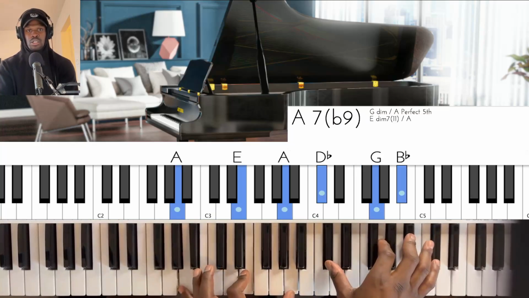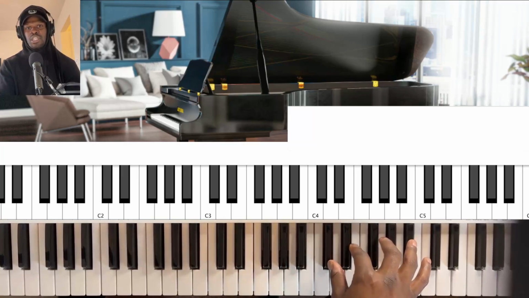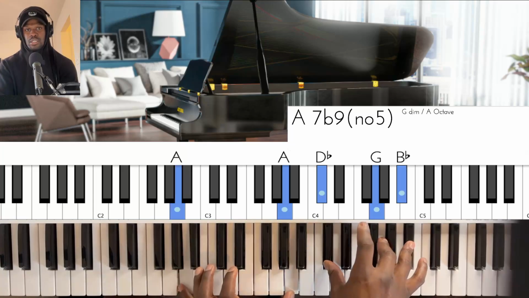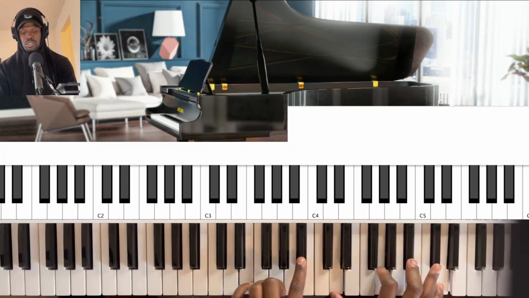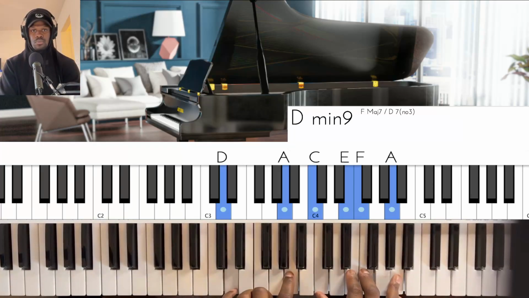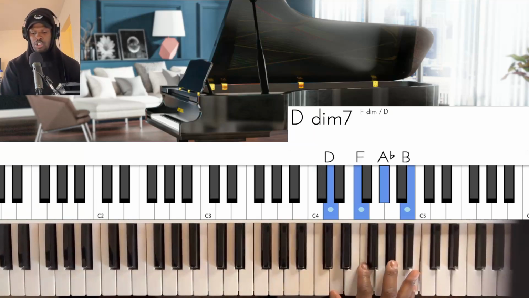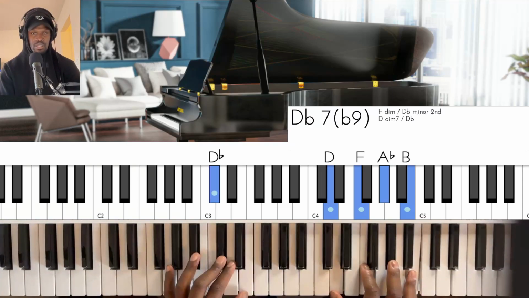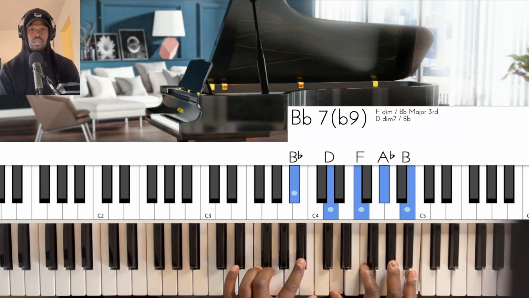But what did I do? I just removed the 5th, because I like to do that. I like to remove the 5 from my right hand and just play it in my left. So you could do that. You could do it like that. So boom. So again, for these specific diminished 7 chords, just take the half step lower and play it in your left hand, and that will form your dominant 7 chord. Okay? It's that simple. Boom.